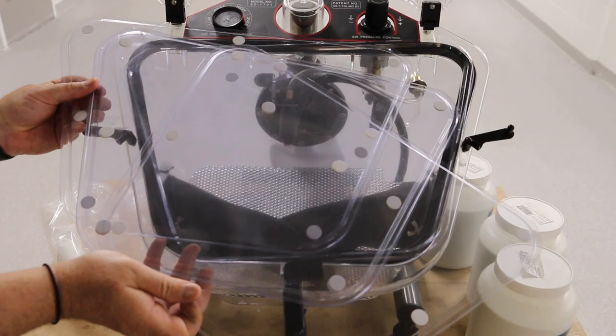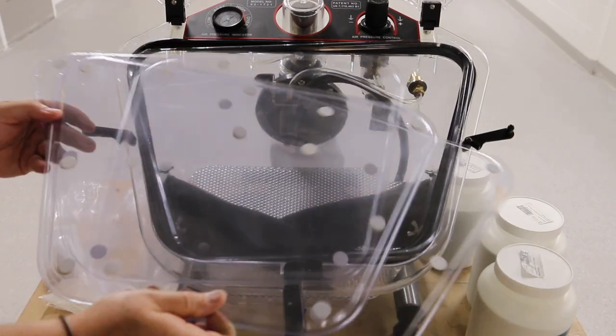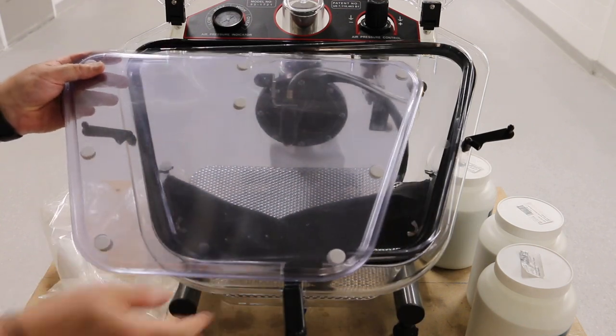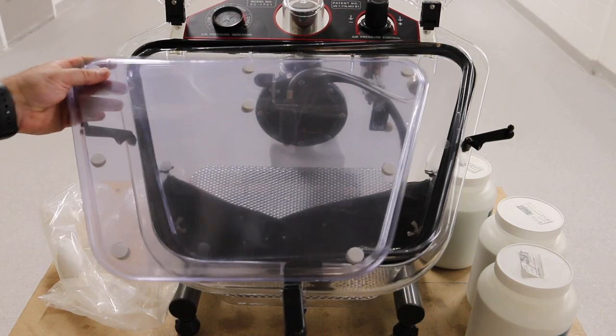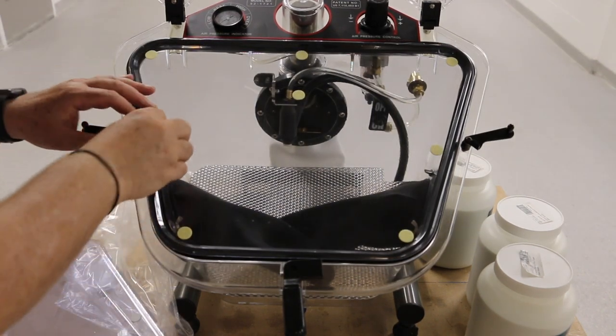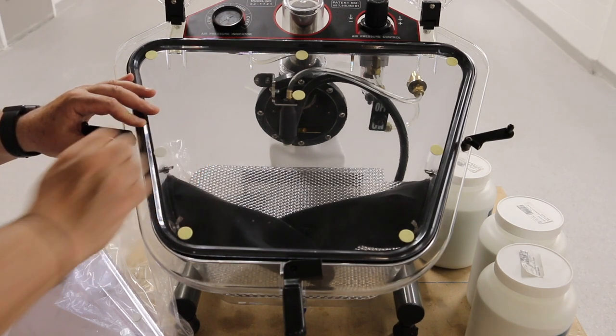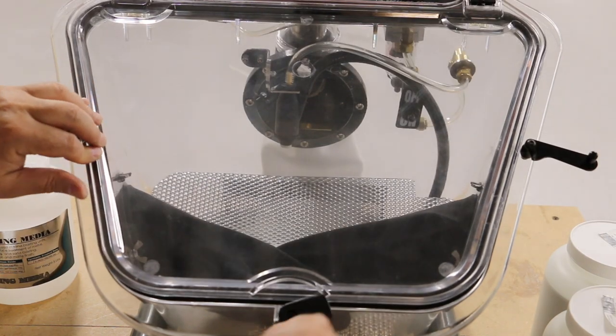Now on to the setup. To keep the lid from marring, the Ikoe Sandblaster comes with several sheets of a special mylar clear film made by 3M that can be replaced as needed. To attach the mylar film to the lid, remove the covering from the eight foam sticky pads and close the lid. The protective film will automatically stick to the lid.